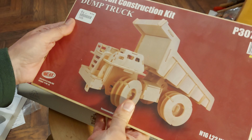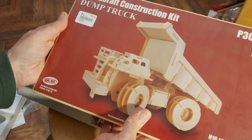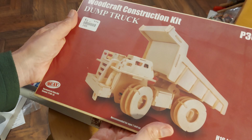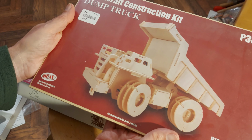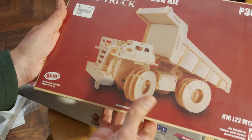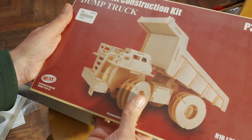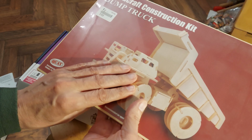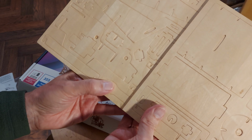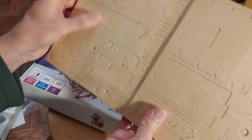Okay, yeah, same shop. Can't remember the name of the shop. Spotted that. £4. I like to pay £1 for these wooden kits. I mean, yes, it is a bigger one than I normally buy. I've got quite a few of these in my stock, as I keep saying when I buy these. Take them on holiday with me for rainy holidays, so we've got something to do when it's raining.